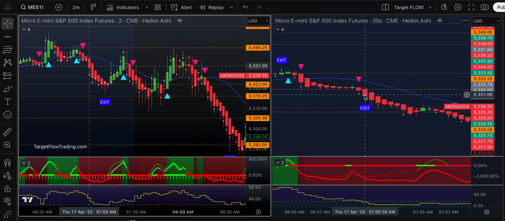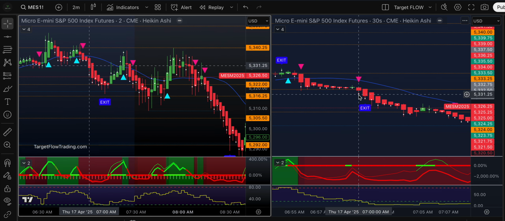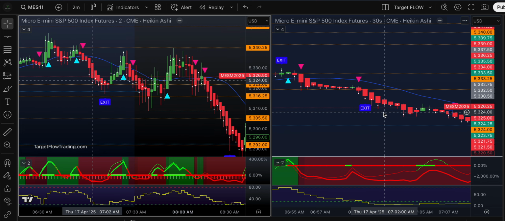So we kind of missed that little run there, which wasn't much of a run. But then we do pick up a chance with the market at 7 a.m. closing below, and it gives us that signal. So, close below that line. We know that if the market's going to keep trending, it's going to come down to this next line we had drawn, which it did.